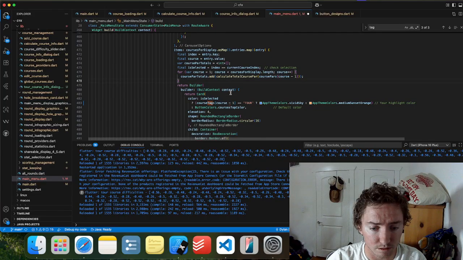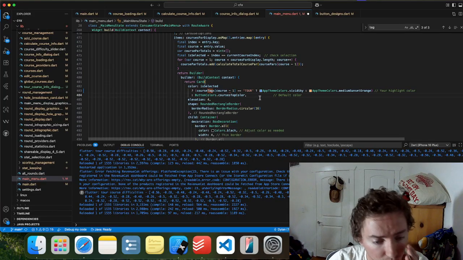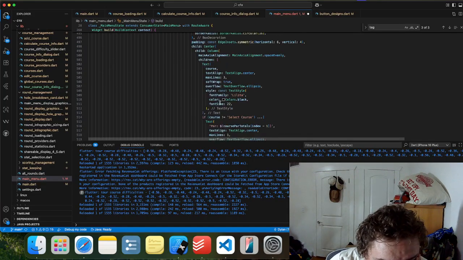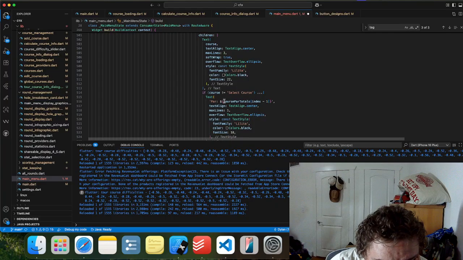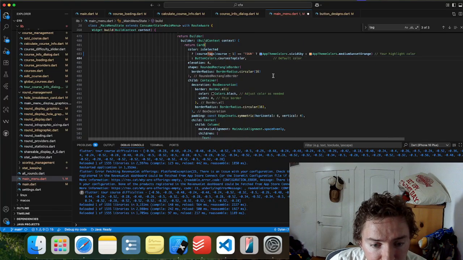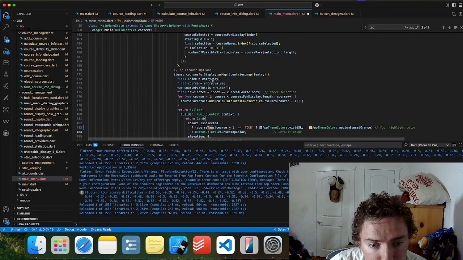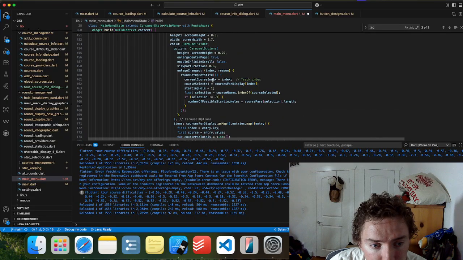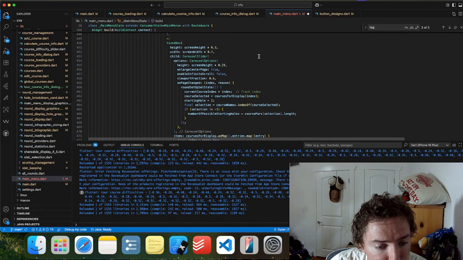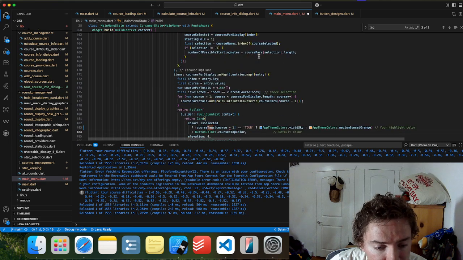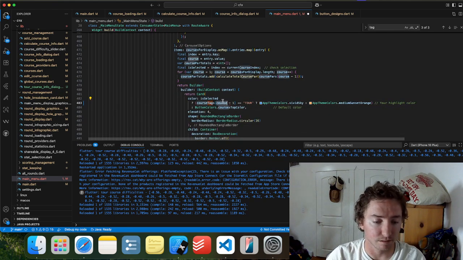Selected index. Index -1. I don't think I can do that. What is the index here?